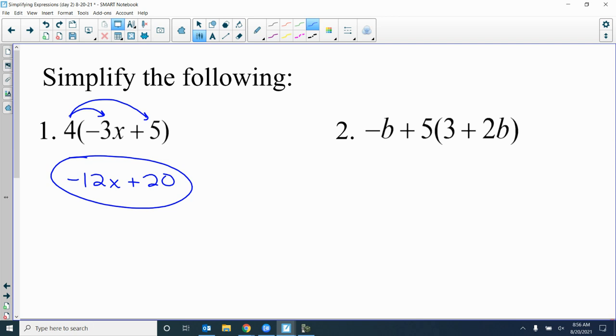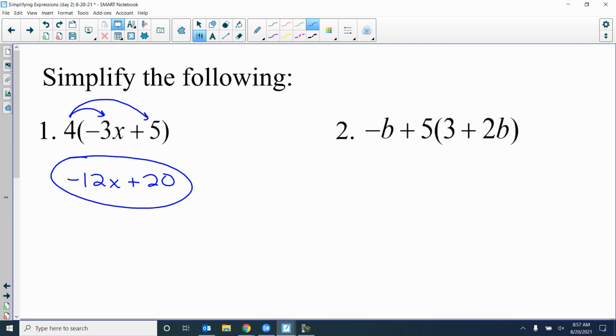All right, number 2. Take a look at that. Zach, you think you know what to do? You should. No, I don't. All right, then good. That's what you need to tell me. You need to tell me when you don't know it. When I ask Mason, then we're going to go over it. Mason? 5 times 3. Okay, and I'm going to try to explain what's going on. Just the final answer.